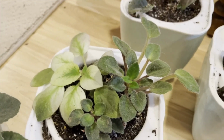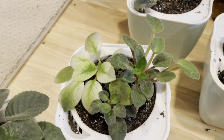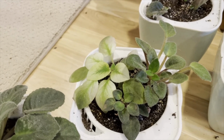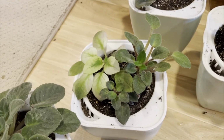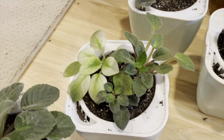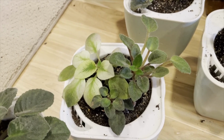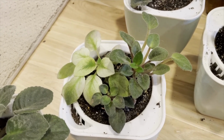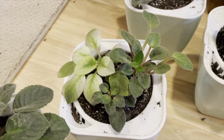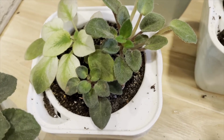But I saved the best for last. My triple violet minis, I never separated them out. I made a post on the African Violet subreddit, and I got some mixed responses. A lot of people were like, they'll just grow on top of each other and they'll hate it, so don't do that, take them out. And I had one person who was like, I'm gonna go against the grain. If you like the way it looks, then it's fine. They'll grow, they'll be happy for a while. Eventually you'll have to repot them, but you have to do that with African violets pretty regularly anyways. And I was like, true that, man. So I'm gonna leave it because I think it's adorable. It's like my favorite little guy that came out of this project.